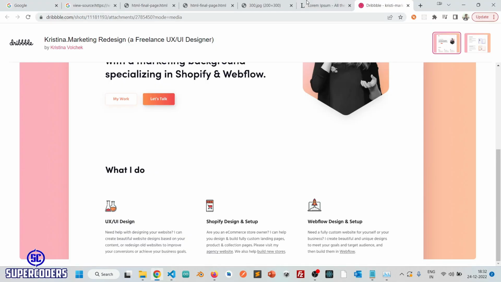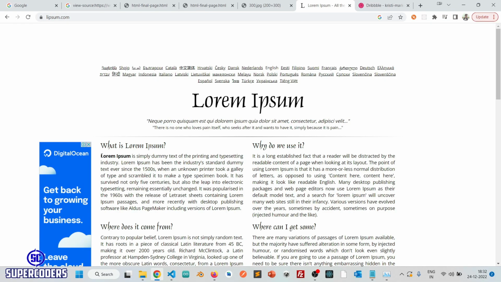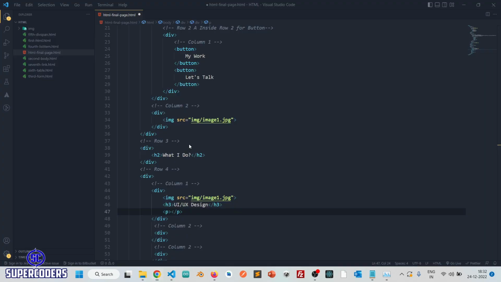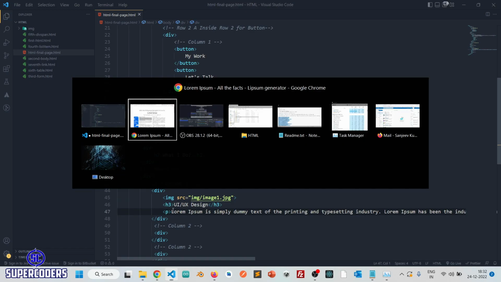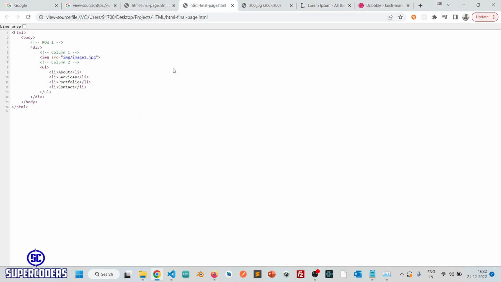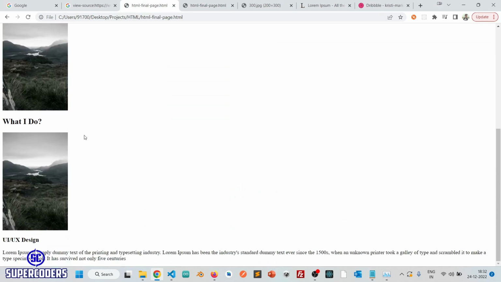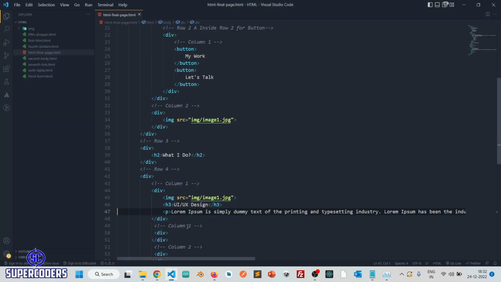Now let's copy the dummy text, just copy it and paste it inside the p tag. Save it and refresh the page. You can see UI UX design, the image, title and the text.